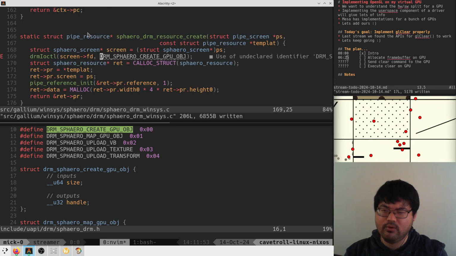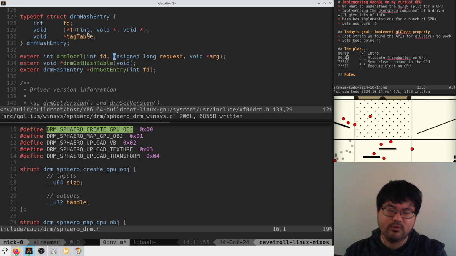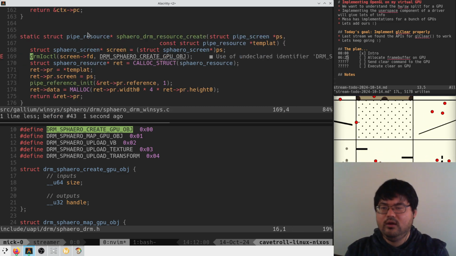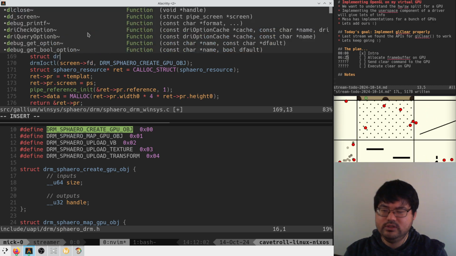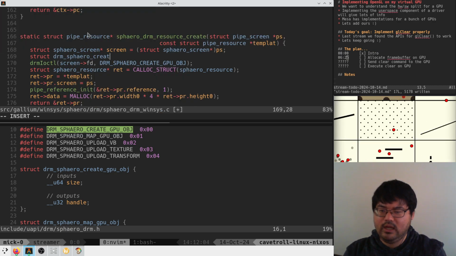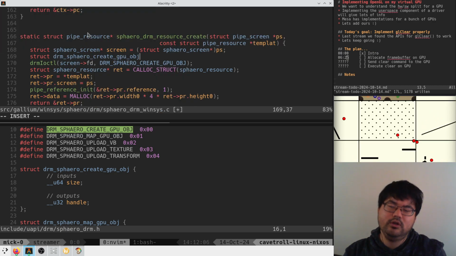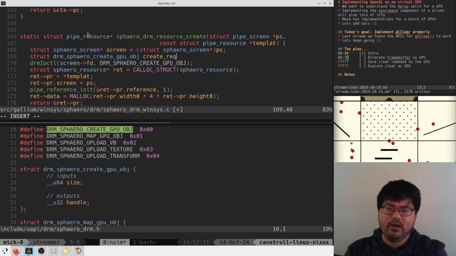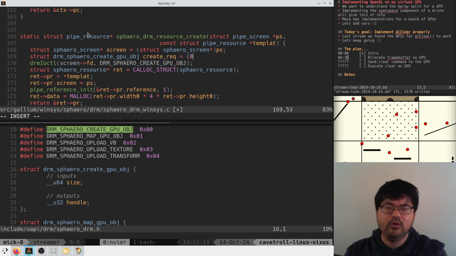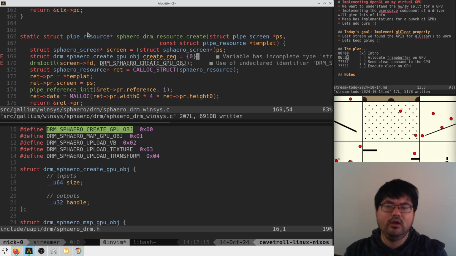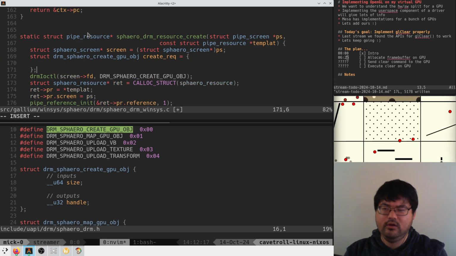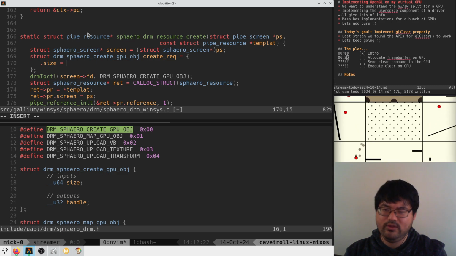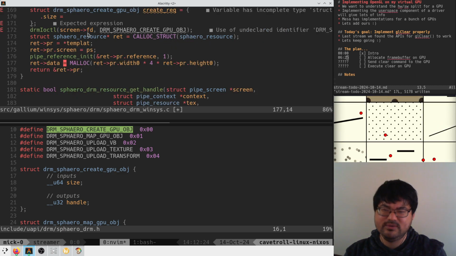And then most importantly, what does DRM ioctl need? It needs the request and the arguments. Right, so here we're going to have to make a struct drm sphero create GPU obj, create req or something. And then we'll do something like size is equal to the width times the height, probably times 4.